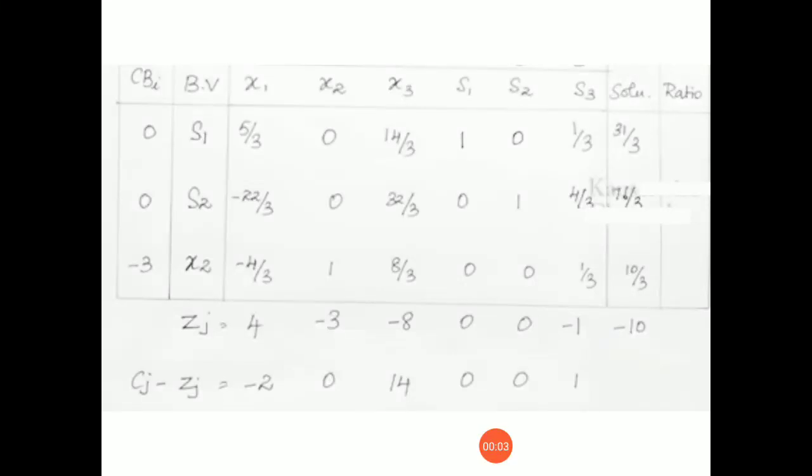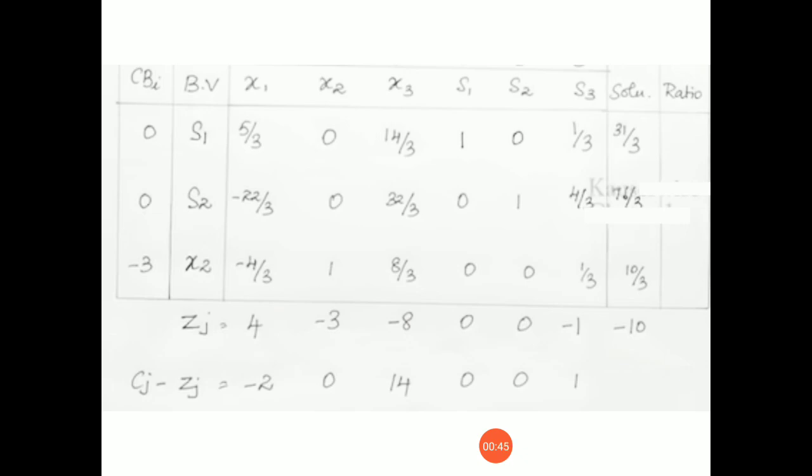Dear students, in the last two video lectures, we were discussing solving a minimization type objective function linear programming problem using the simplex method. In the last video lecture, I discussed till the formation of iteration table 1, and this is the slide till where I discussed. In iteration table 1, I discussed till finding the elements of the Cj minus Zj row. So, moving ahead with the discussion.